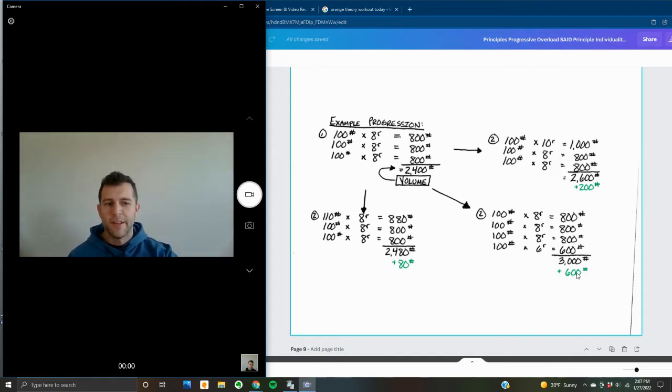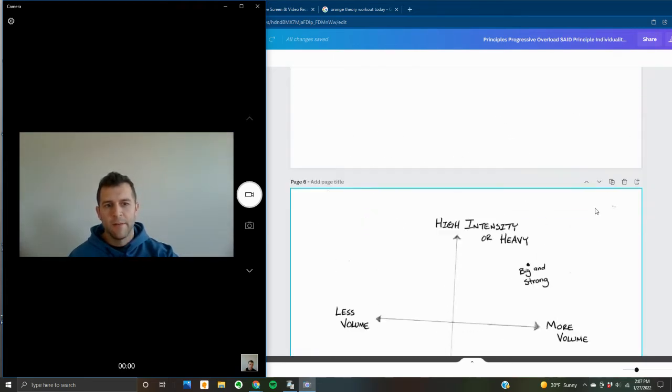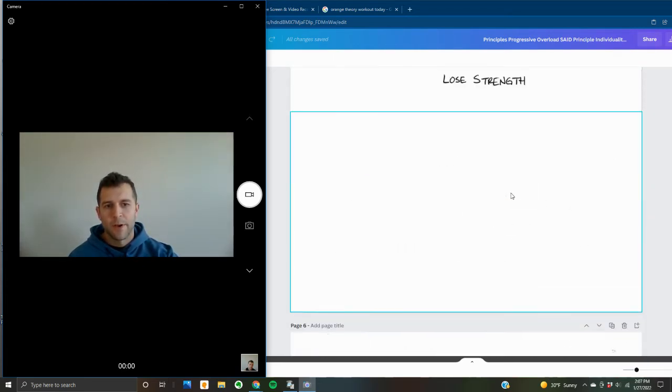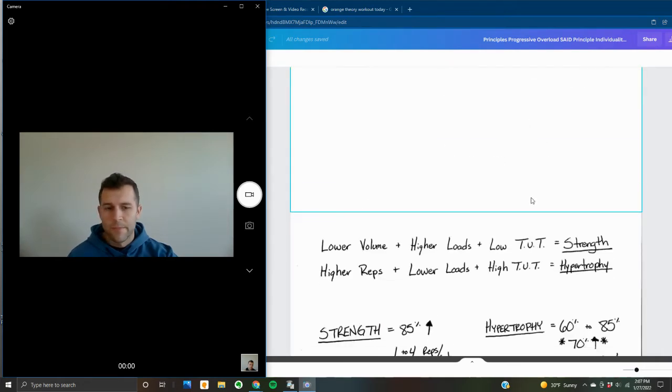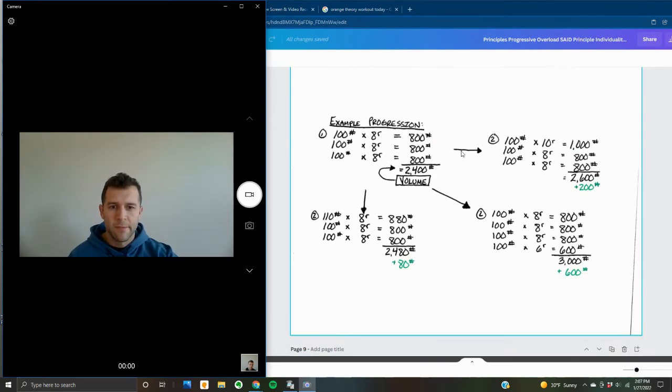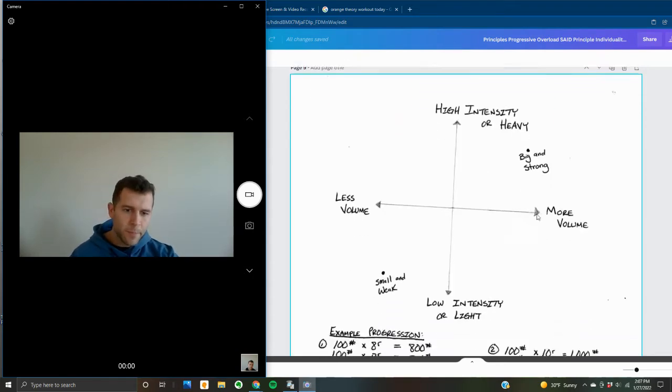Just because this one is an increase of 600 in total volume doesn't necessarily mean it's better or right. These are just examples of how you would do a progression to get bigger and stronger. That's it. And if you follow a progression like that continuously, that's how you're going to get stronger and build muscle. Nothing more complicated than that.